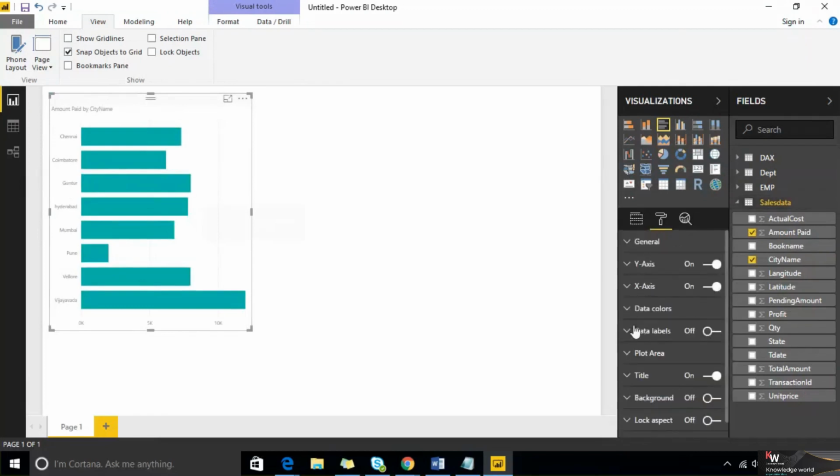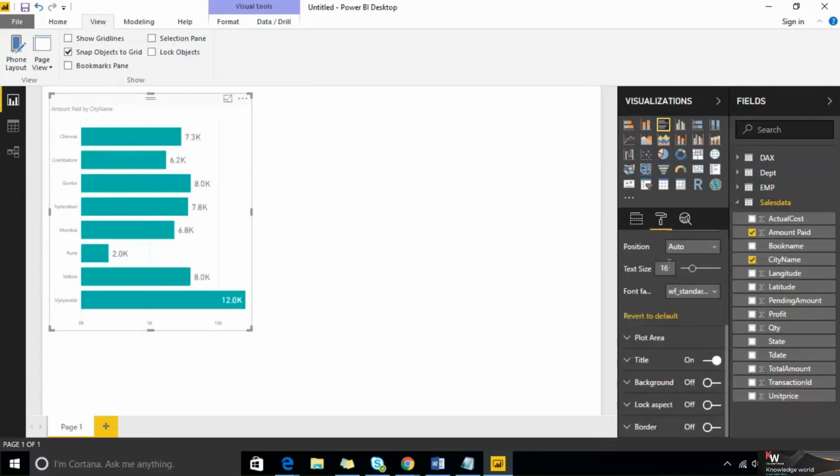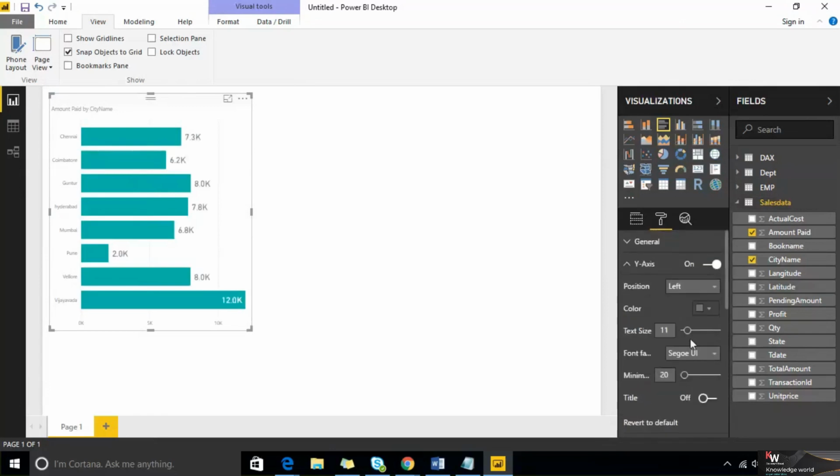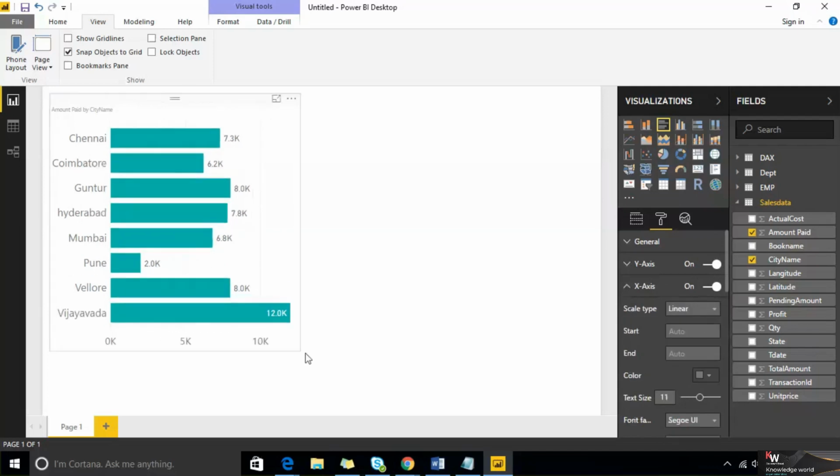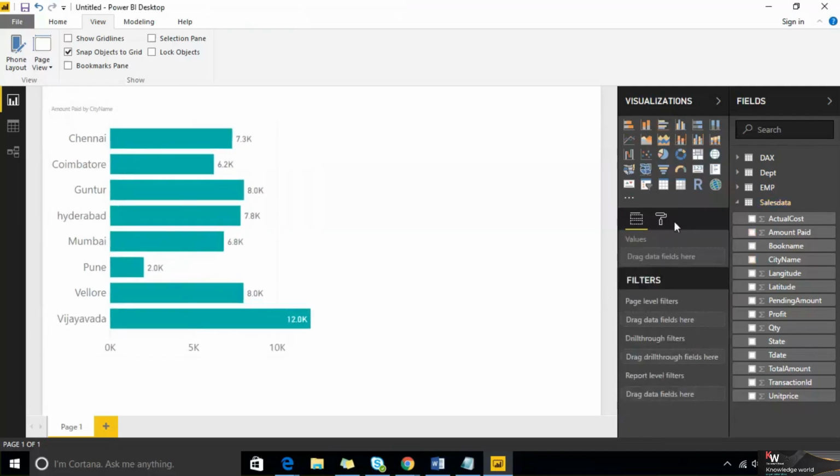You can enable the data labels, increase the size, provide the y-axis and x-axis, increase the font, set background colors and border colors, provide a title, and configure everything with the help of this customization.